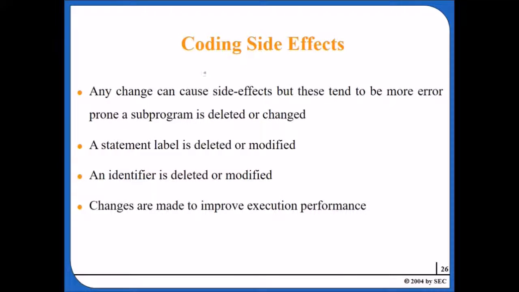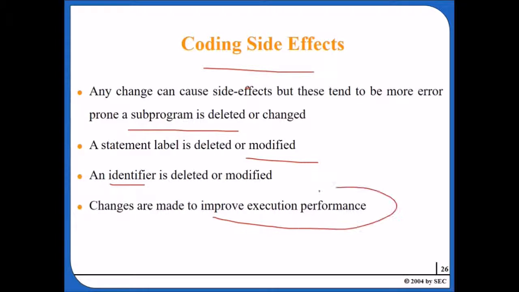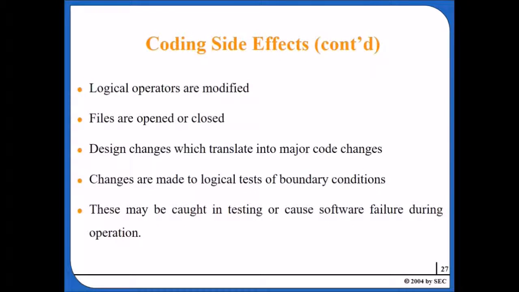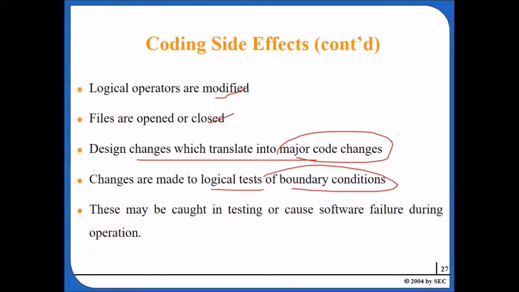Then coding side effects are also there. Any change can cause side effects, but these tend to be more error prone: a subprogram is deleted or changed, a statement label is deleted or modified, an identifier is deleted or modified, or changes are made to improve execution performance. These are the coding side effects. Also, logical operators can be modified, files opened or closed, design changes which translate into major code changes, and changes made to logical tests of boundary conditions. These may be caught in testing or cause software failure during operation.